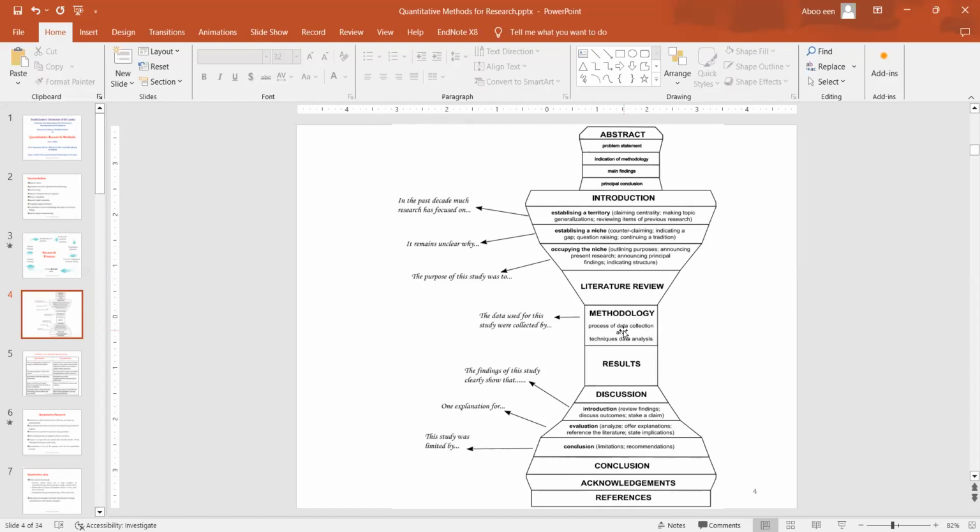There you will focus on what your population is, what your sample is, what your sampling frame is, what your sampling technique is, how many samples you have selected, and on what basis you have selected your sample. Then who your respondents are, how you collected your data, and what the gap was between your data collection waves. How many total responses you have received from the respondents, how many of those were valid samples, and what the reasons are for rejecting the unmatching responses. All the details you have to explain here.